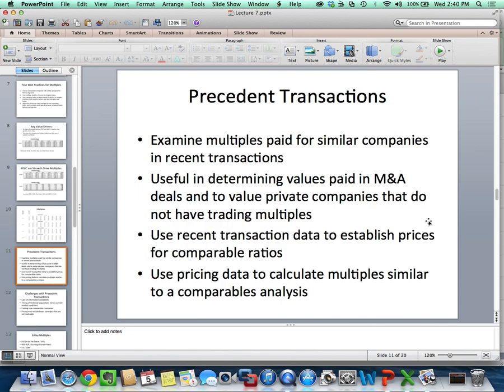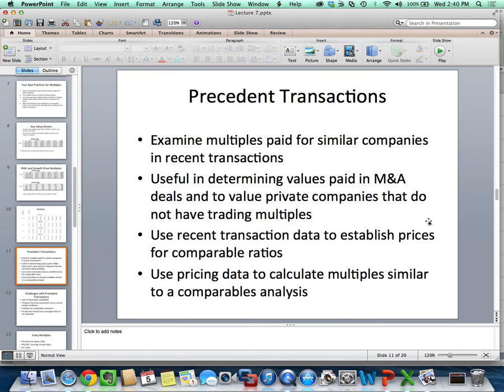Now, CapIQ is also a good data source because Standard & Poor's owns both, and they're now starting to merge the data behind the scenes. So CapIQ is another good data source for historical data on previous acquisitions. So if I'm doing an acquisition, I might go through a data source like CapIQ, look at what people have paid, and that sets a precedent for what I would pay.